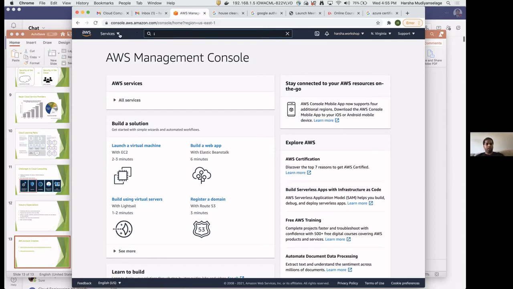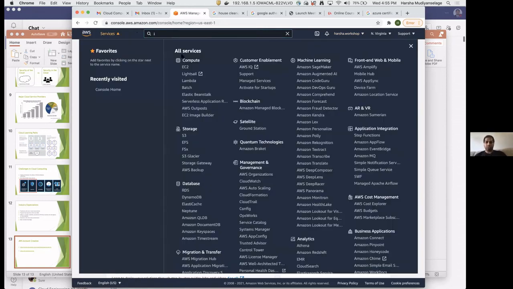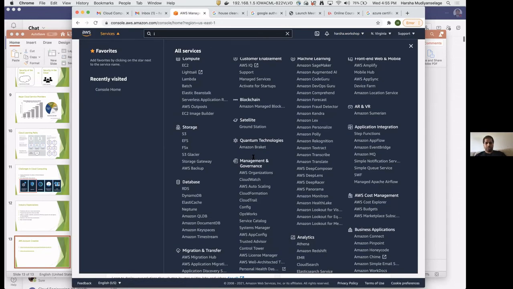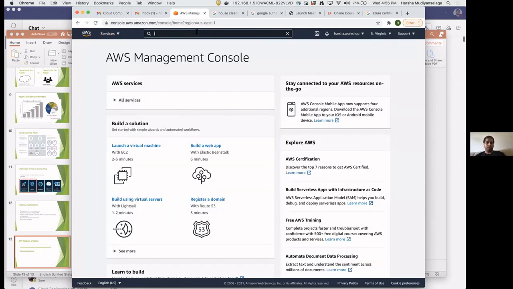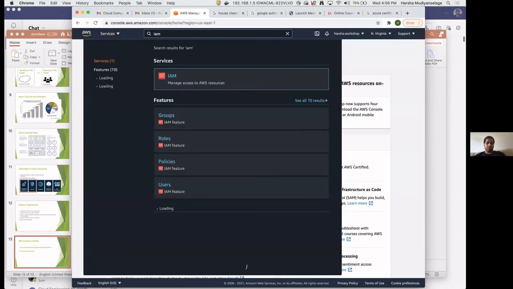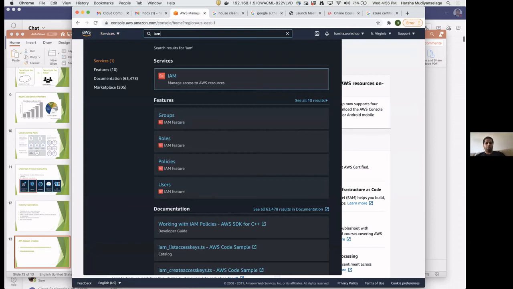You can see here there are a lot of AWS services currently in place. They have categorized them under different service groups like compute, storage, machine learning, and databases. I'm going to work on one important service called IAM, which stands for identity access and management, I believe.